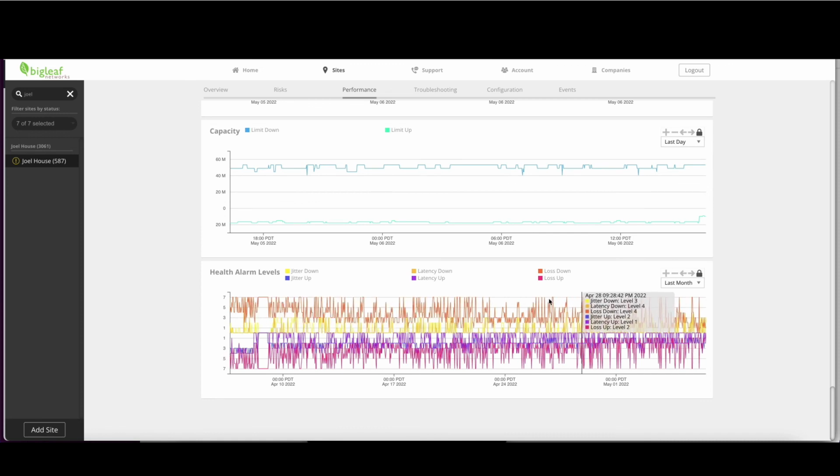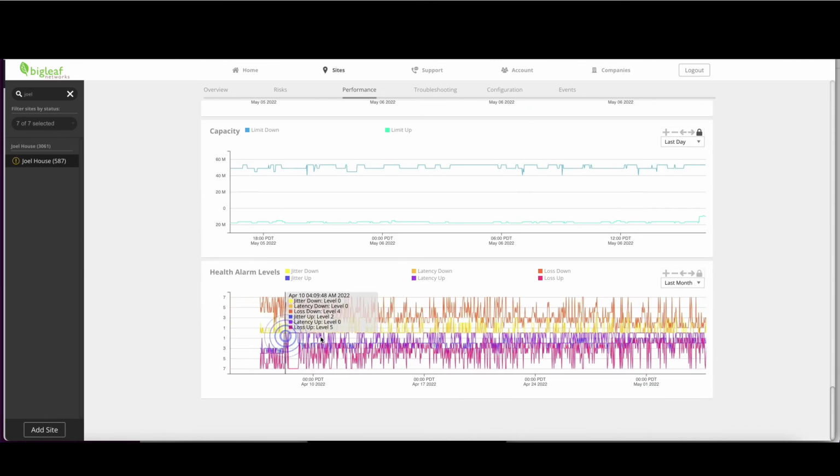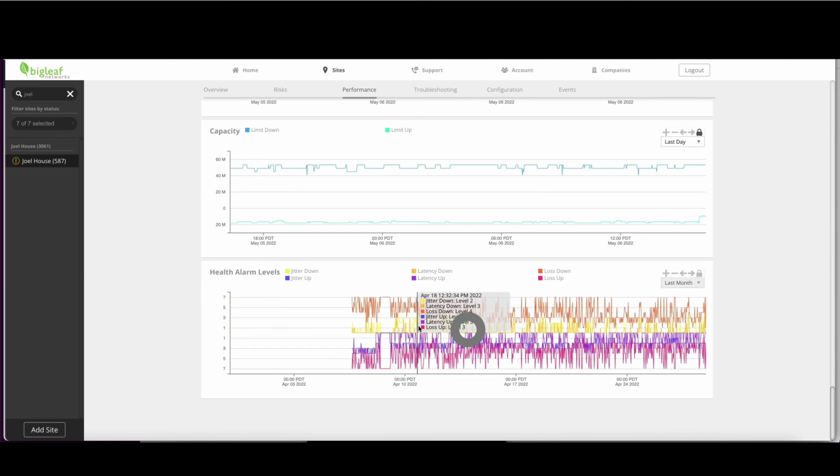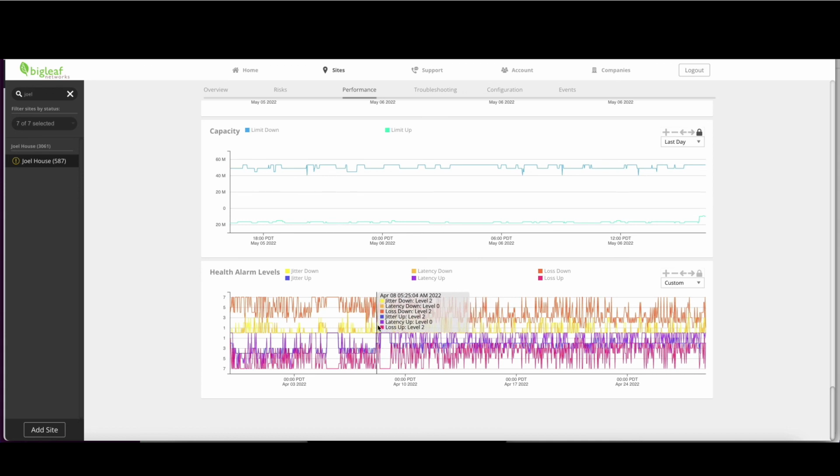So we'll just take a look at the Starlink circuit, the Bigleaf health alarms, and what the graph looks like before and after that point. So we can go back to this April 10th timing in the evening.